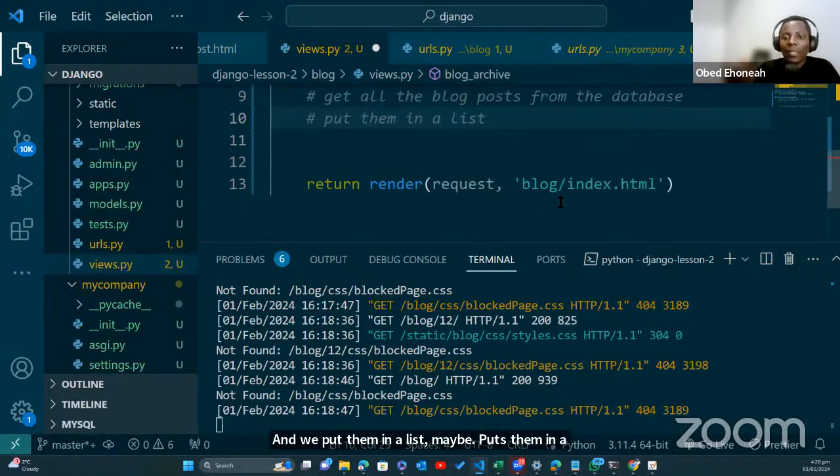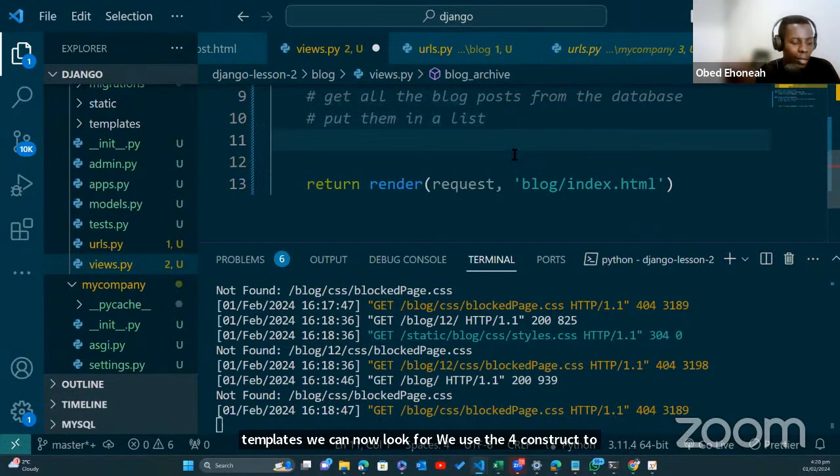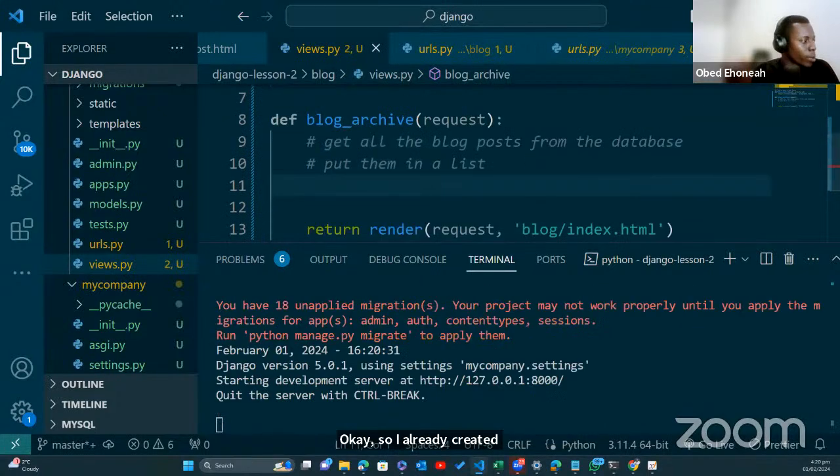Then we are going to pass that list as context for this particular page, so that within the template, we can use the for construct to render every one of them the way that we want. Okay, so I already created something for the blog post. Let me try and grab it. Blog post, where is it?